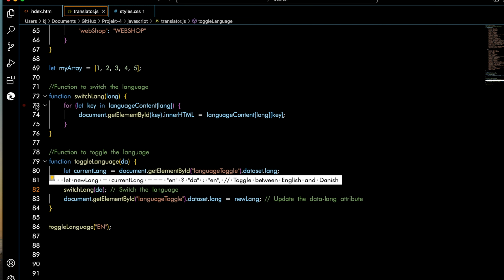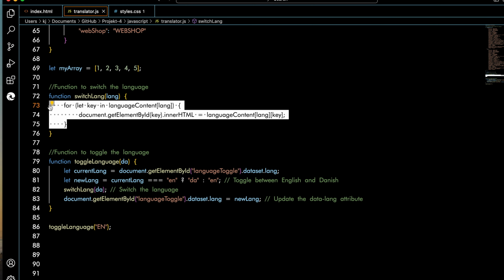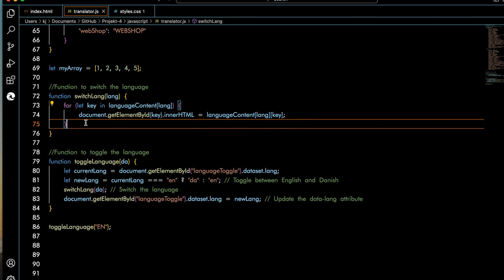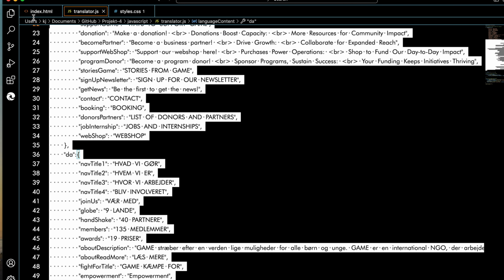For loops are in the form of for in. This is used to perform over the properties of the object. Loops over the keys, which are the IDs I gave for each content line in my website of the language content, and lang is a parameter used to pass to the function. Each key is accessed to a corresponding value from my language content from my IDs that I assign them and updates the inner HTML.